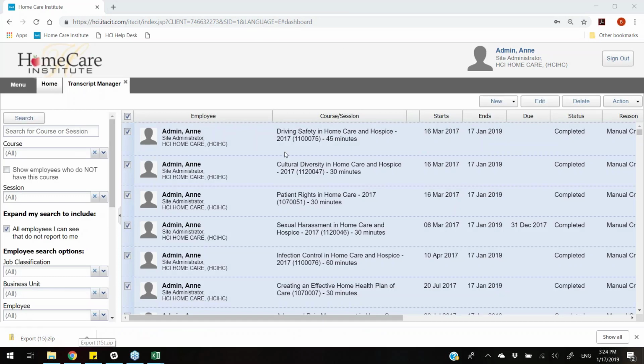So we see it exported a zip file. And how these downloads work when you're exporting, whether it's a CSV or the package course data, may look a little bit different depending on the browser you're using. You're also going to want to make sure that your IT has Home Care Institute, HCI, ITACIT, all whitelisted. If you have particularly stringent security on your browsers, then you may experience some issues trying to get these reports. So if these reports just don't seem to go anywhere when you hit export, you're probably going to want to get in contact with your internal IT team and make sure that you're allowing these downloads from Home Care Institute.